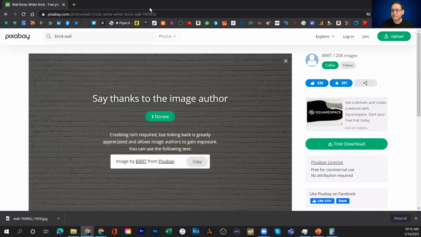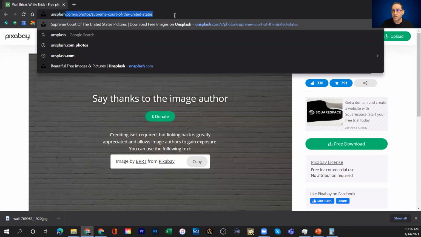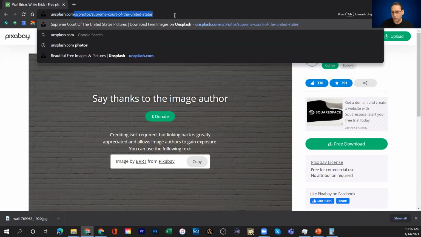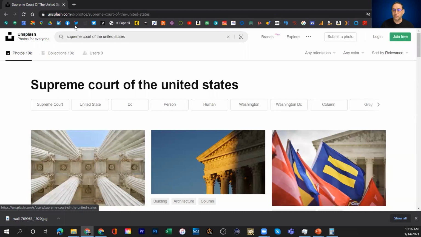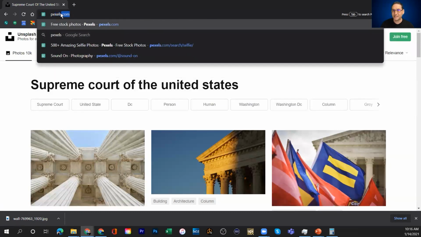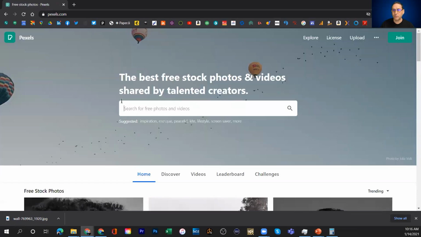There are other places, other websites. So just to be fair, I'm going to show it. One is called Unsplash. Unsplash is another website, again, with free images. Another one is Pexels, another one with images. There's one that I use that's called Envato Elements. The thing is, over there, I do have a subscription, so I'm not going to go there right now. Okay, so I downloaded an image that I'm going to use.